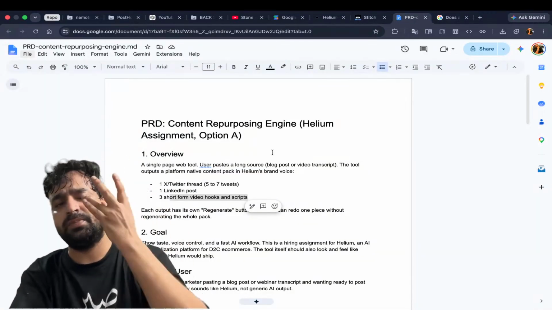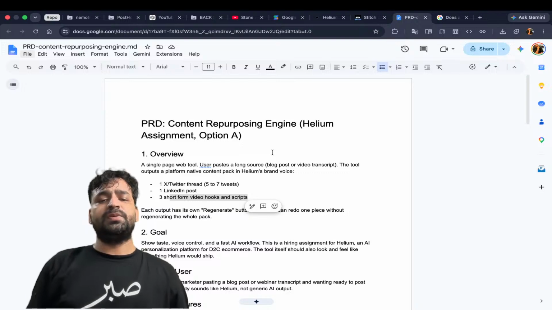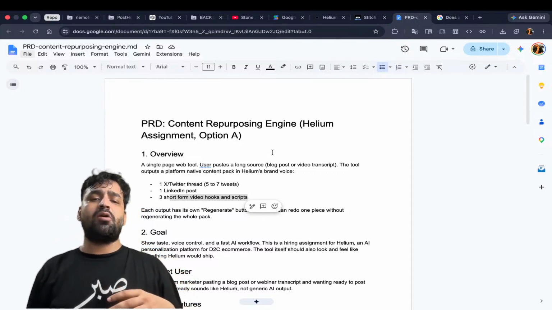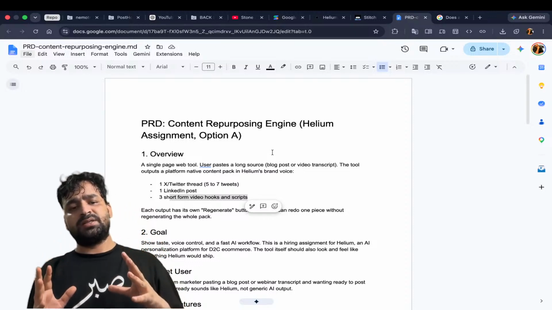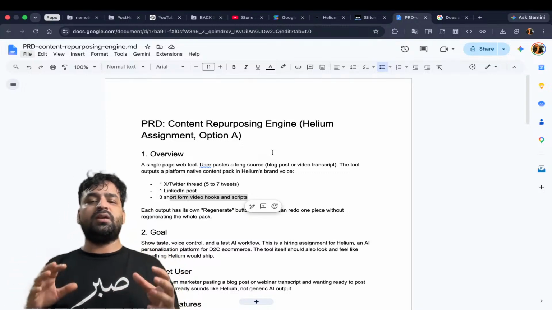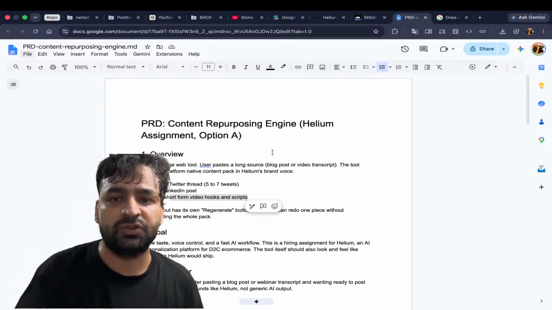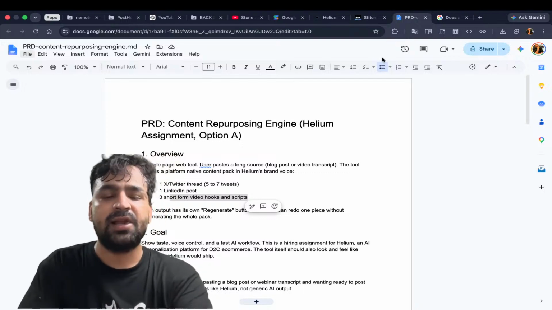Then it comes to the PRD. PRD is basically a product requirement document. So it basically gives our agent or anyone an idea what the project is, what we are going to build, what is its purpose. So when you give it to the agent, it has an idea what it's going to build. I've already created a folder and put those files here, and then opened Antigravity and gave it both of the documents and told it to come up with the implementation plan.